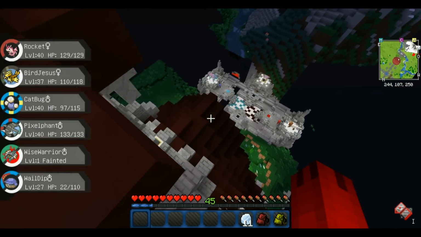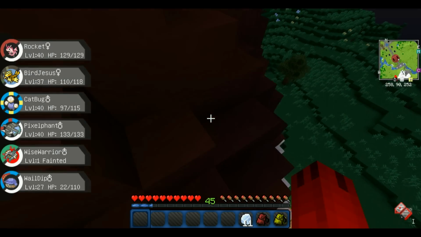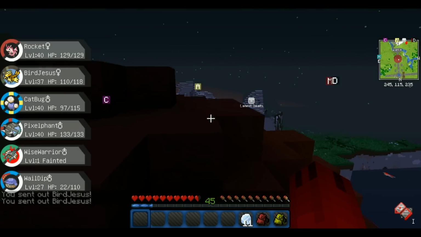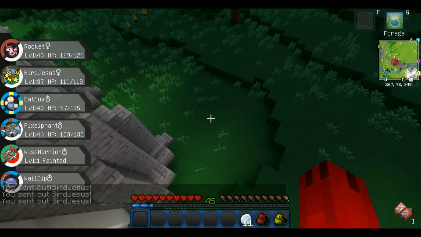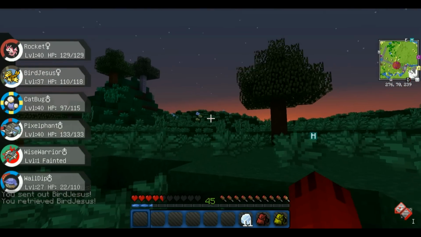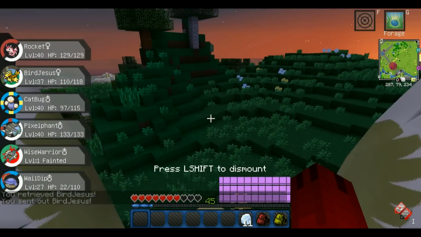All right, let's get down here. Action parkour. It's going to have a huge delay. There we go. All right. Bird Jesus. Oh wait, what? Oh, okay, that works. Did we die? No, we didn't. Perfect. All right, Burgess, let's fly away to our house.